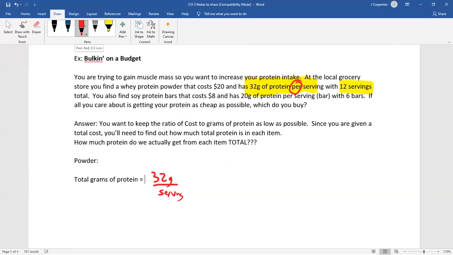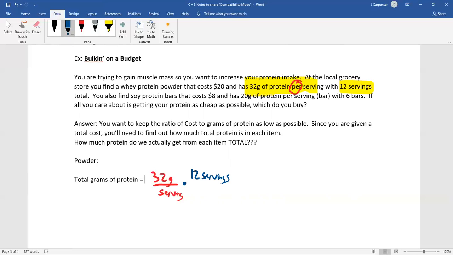The word per here is extremely important. I've said it many times. I've written it at least once. Per means the next unit goes in the bottom. Then we have 12 servings. Now, if you try to divide this, it would look really weird. So let's try multiplying it. I say it would look really weird, and you would end up with grams per serving squared. And that's the same idea as we saw in the very beginning of 3.1. I don't want to do that, just going around in a circle twice, though.